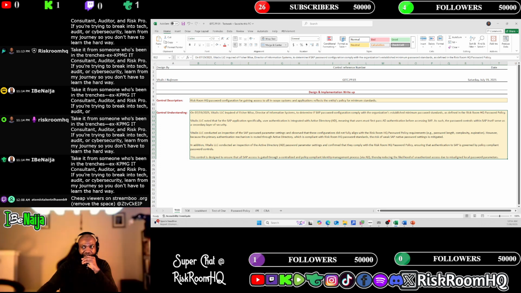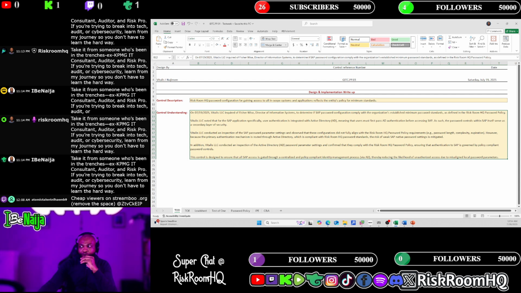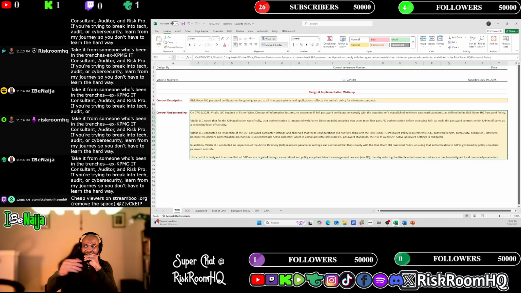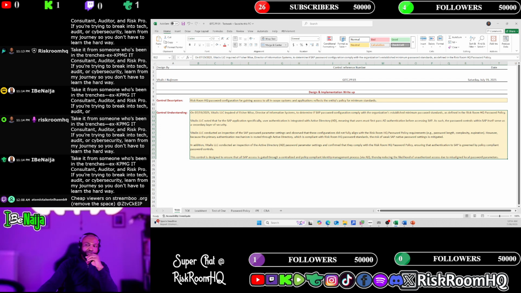The control is designed to ensure that all SAP access is gated through a centralized and policy-compliant identity management process, which is AD, thereby reducing the likelihood of unauthorized access. Again, remember, this is a control that needs to address unauthorized access due to misaligned local password parameters.